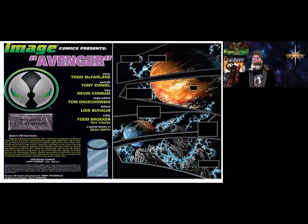But what's interesting is that previously, every time Tony Daniel was doing the art, we had Todd Broeker listed as the color artist, and then Roy Young was listed as computer color assist. Here, it just says Todd Broeker and Roy Young. So I think maybe Roy was more knowledgeable about computer coloring, and that's why he was helping Todd out, but he's not listed as computer color assist here. So my thinking is that Todd Broeker had learned enough to say, okay, I'm gonna colorize this using the new technology around this time of computerized coloring. Roy Young's still there to help him, but Todd Broeker didn't color this traditionally, and I think that's why it looks so different.